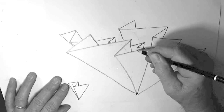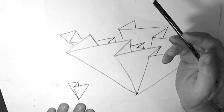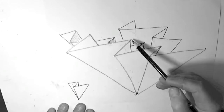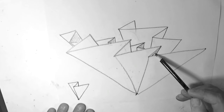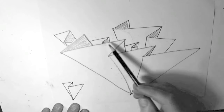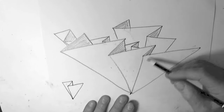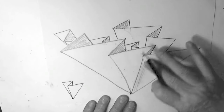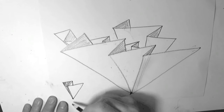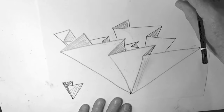Pretty soon, you can build this and get it very complicated, and you can shade it. You have to just see where you're shading. You shade all the right-hand side or left-hand side. This is the 6B pencil. Just putting a little shading in. And you can also put a little shading in here too if you want. Use your finger to shade out things. Pretty cool stuff. You can use colored pens and make them different colors. It's almost like your own little doodle board, but you're using perspective. And do look at it the other way.